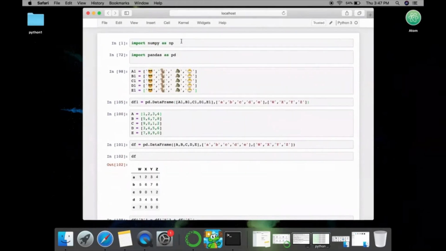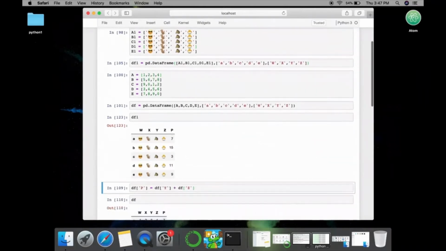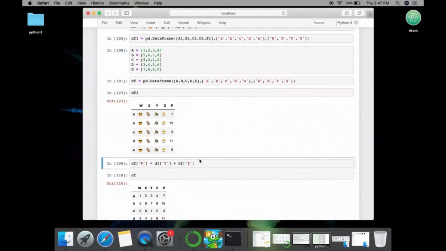And you can also do this thing with that cute data frame. If you want that one also, I can show you. Here we have this one. If I need to remove this P, I can just do df1.drop.